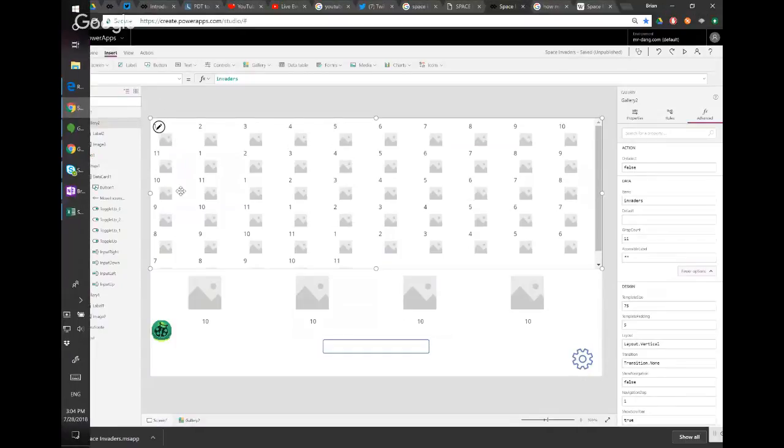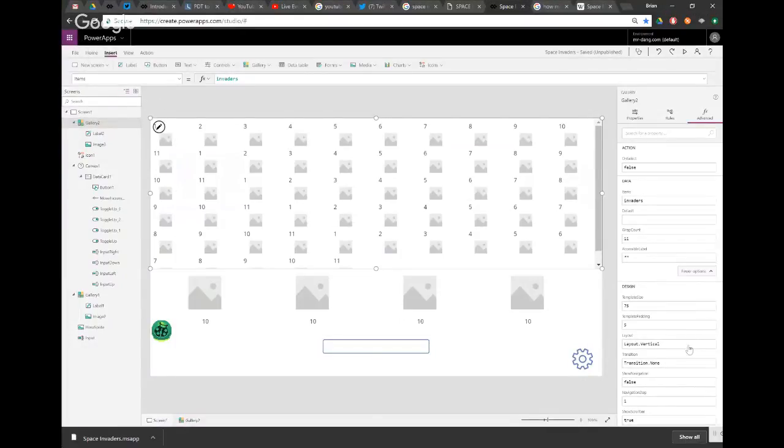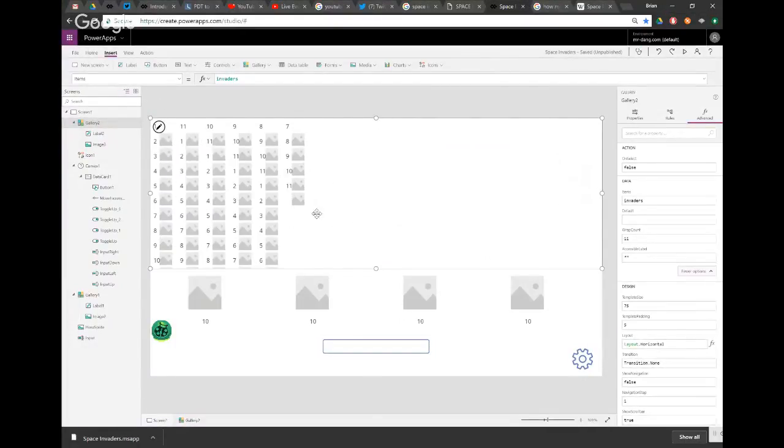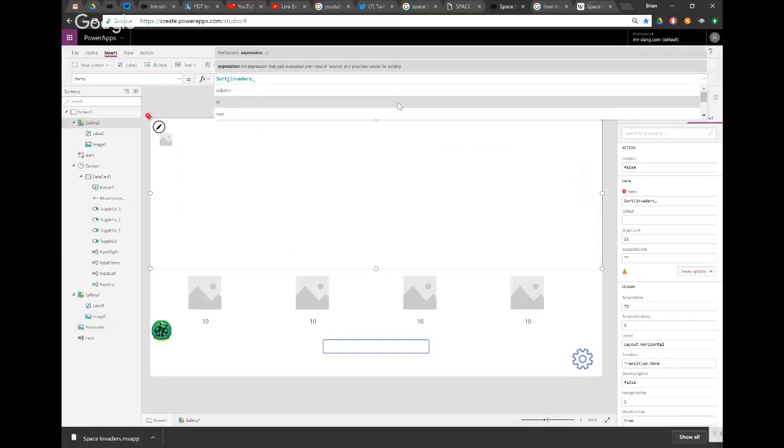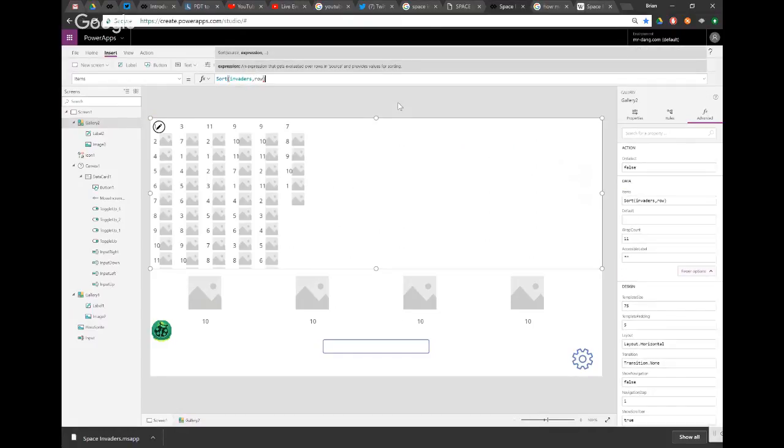We'll make it a horizontal gallery. So it's a horizontal gallery. I want to sort it by row. Let's see. I want the wrap count to be 5.